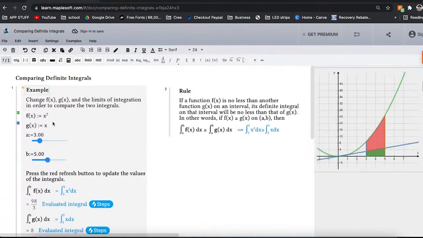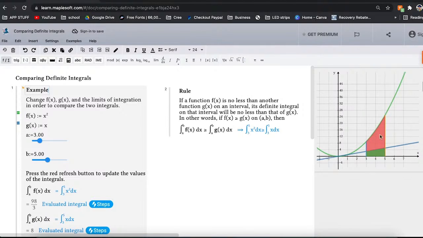All right, so now let's move on to more complicated math using MapleLearn. We're going to be talking about definite integrals in this case, and as you can see, this is a great little schematic on the right. For those of you who aren't taking calculus or need a little bit of a refresh, we're just trying to find the area under this curve over here, okay? We have a function f of x, which is the green line over here, and we have a function g of x, which is this blue line right here, okay?